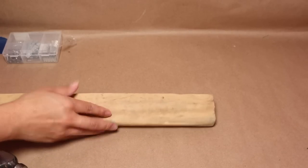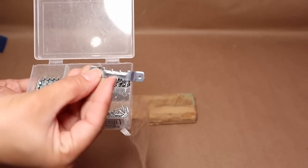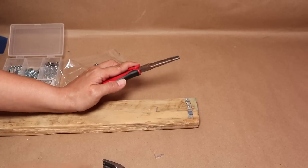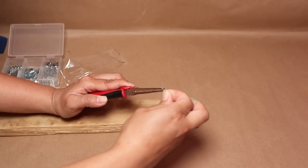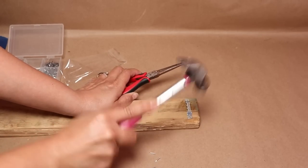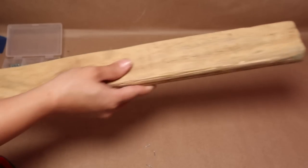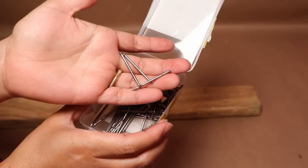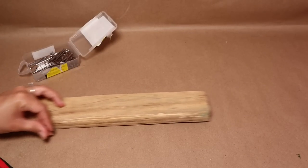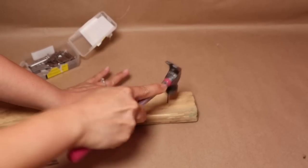For the first project I'm going to be using a random piece of wood that I have at home — you can also use a sign from Dollar Tree. On the back side I'm going to be adding a tooth hanger to be able to hang this on my wall. Once I add the tooth hanger on the back, I'm going to put three nails on the front of the wooden piece. Make sure the nails you use are pretty long because these are going to act as hangers for the pitchers.